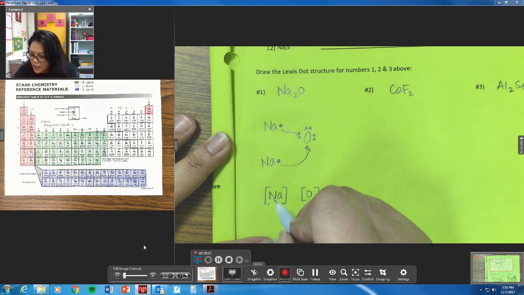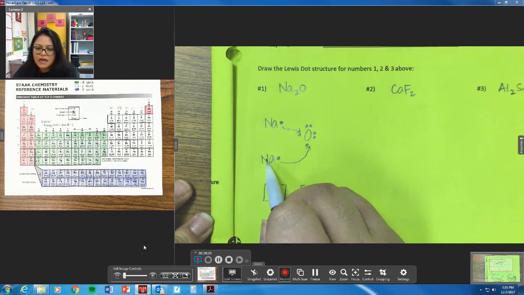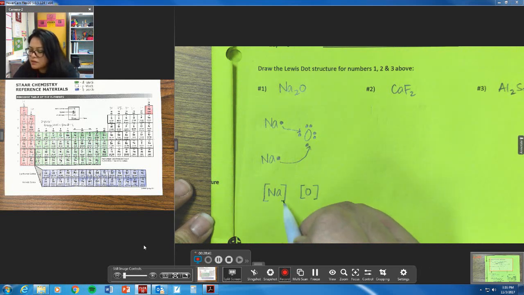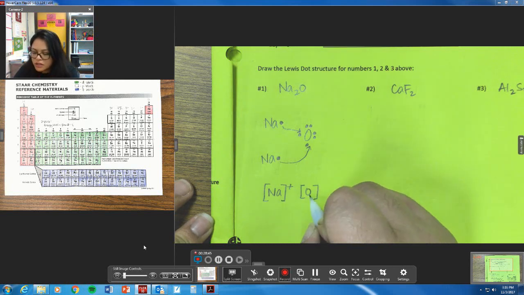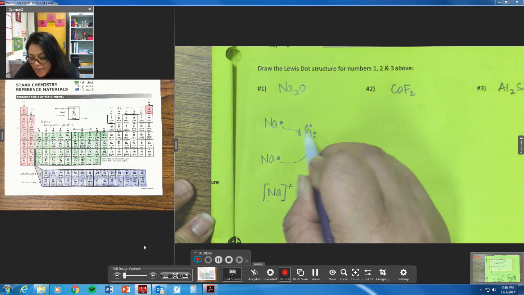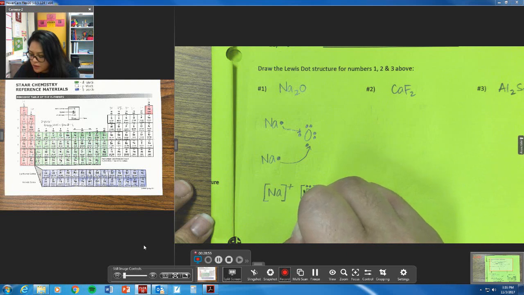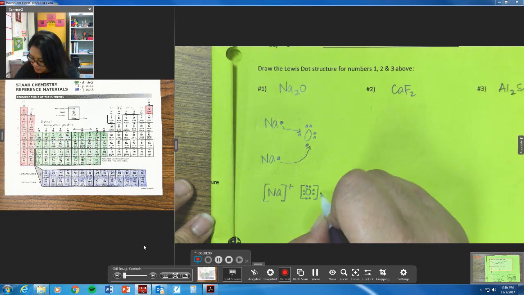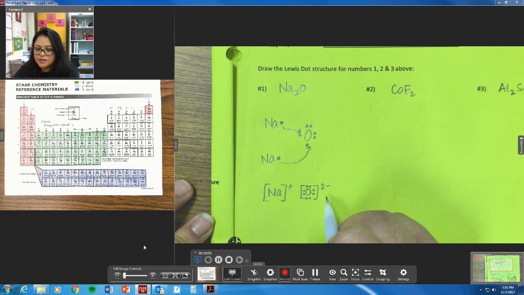Okay, so again, we have how many valence electrons now? Well, sodium doesn't have any more because it's given them up to oxygen. Okay, so the oxidation number for sodium is positive. Oxygen has how many valence electrons now? Well, it has 8 now. Okay, it gained 2 more from the 2 sodiums. So if it's gained 2 more, well, it's going to have an oxidation number of -2.